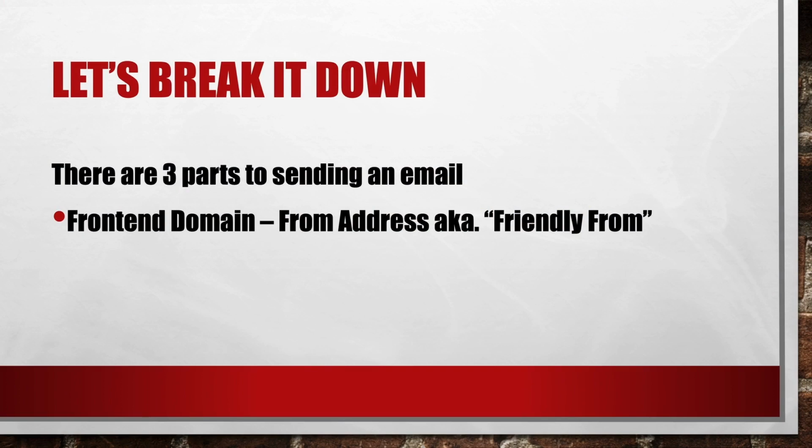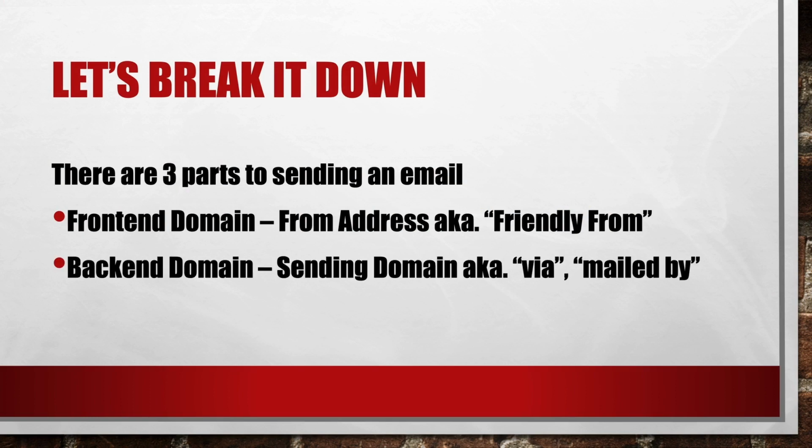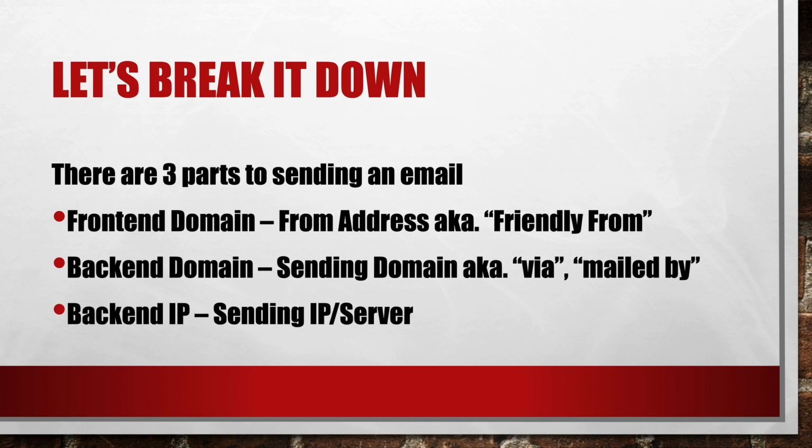There's three parts to sending an email. There's the front end domain. You could call that your from address. In email speak, there's weird terminology for things. What they call your from address is something called a friendly from. On the back end of an email is a backend domain, which is actually the sending domain, and you might see that referred to as a via or a mailed by. And then there's also a backend IP, or what would be considered the server, the big frickin' box computer thing.